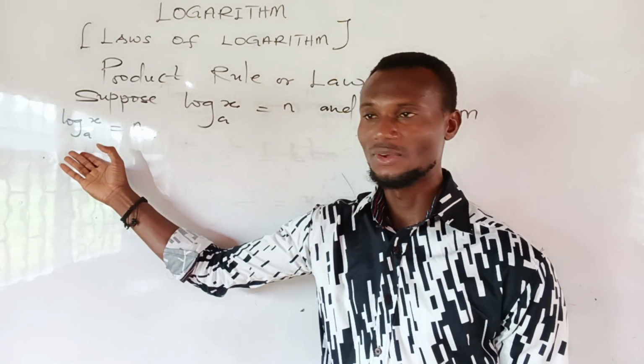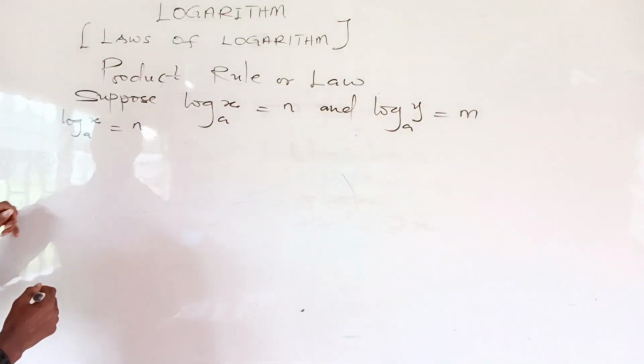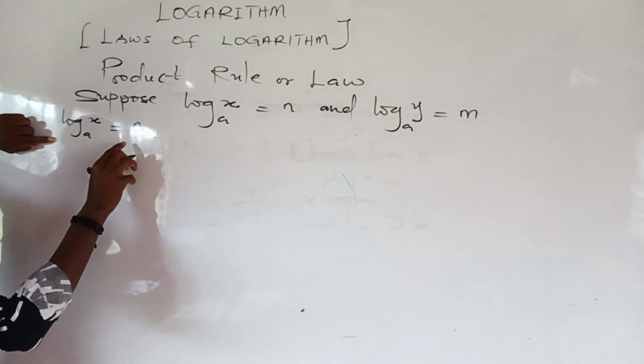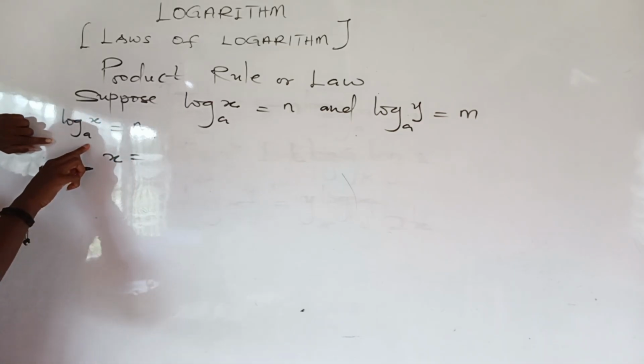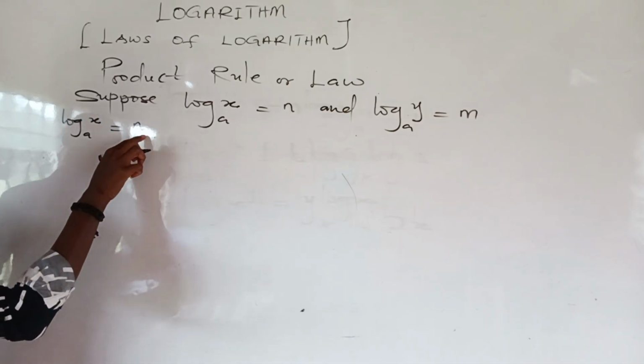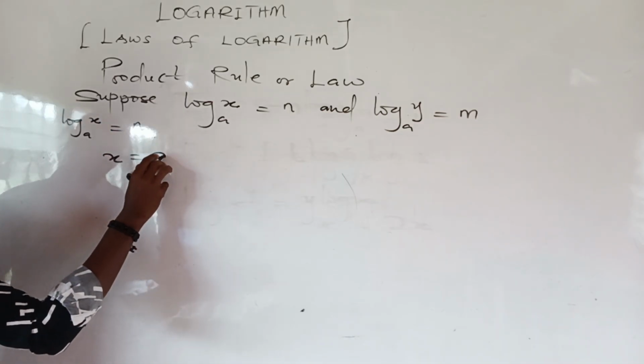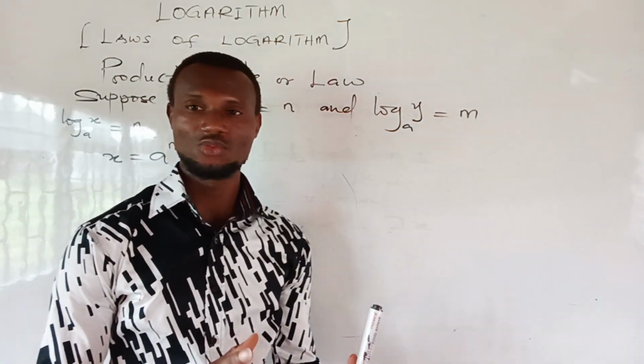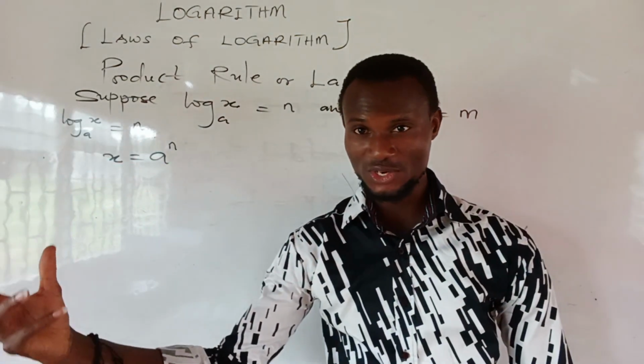That's what you are going to apply to this one. To do that, we maintain our s here, bring our equal sign, and this a will come and carry the n as a power, so we are going to have a to the power n. I hope you remember this. We've done it in the previous videos.